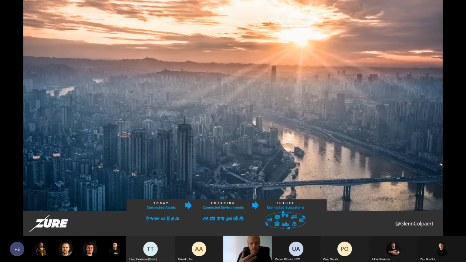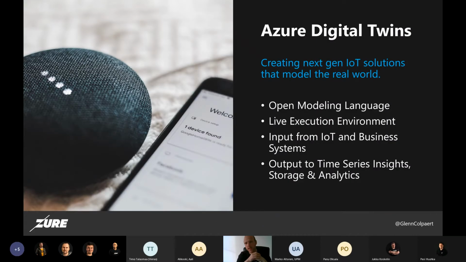And that immediately takes us to the new Azure Digital Twin service. The Azure Digital Twin service was created to help you build those next generation IoT solutions.